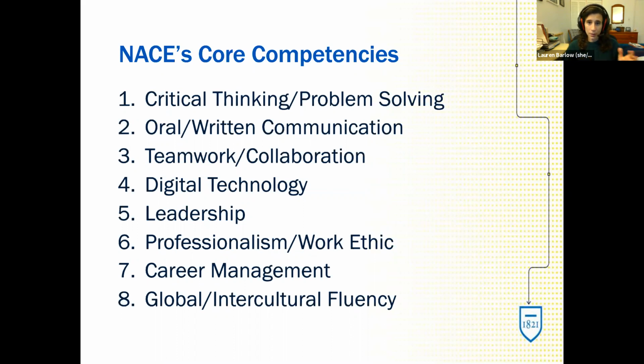from a previous professional life, you would want to think, how did I critically think in this role? How did I use my communication skills? How did I work with my team? How did I demonstrate my competence with technology? How did I show leadership? How did I show that I am global and interculturally fluent? You can use this list as a guide to figure out what information to add to the bullet points under each of your experiences.